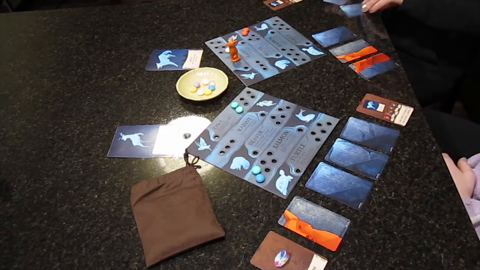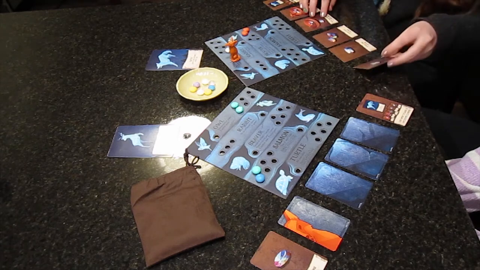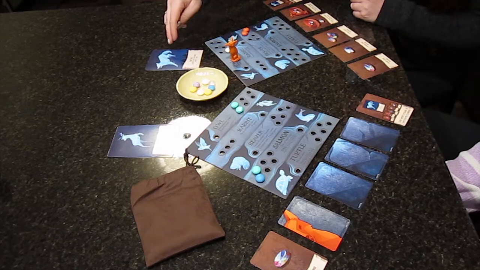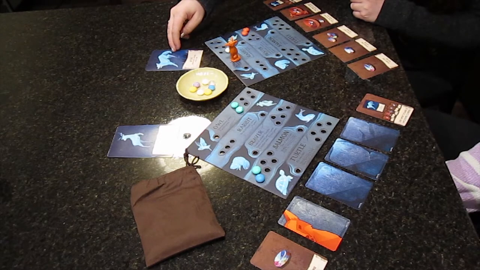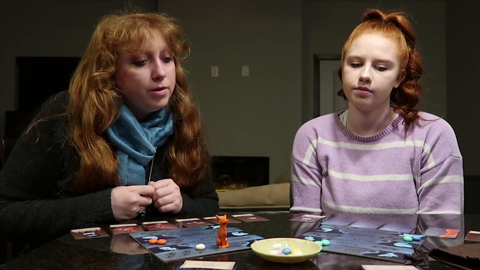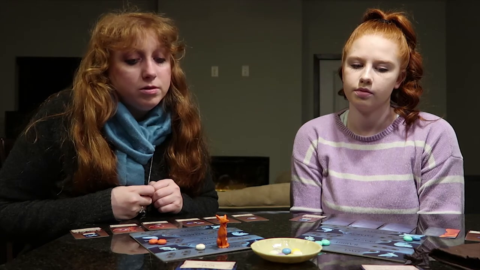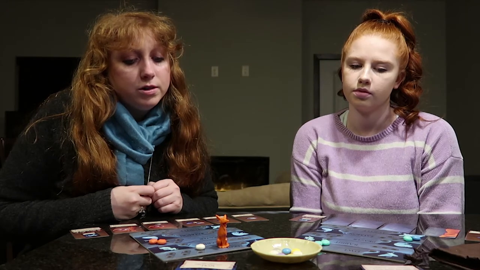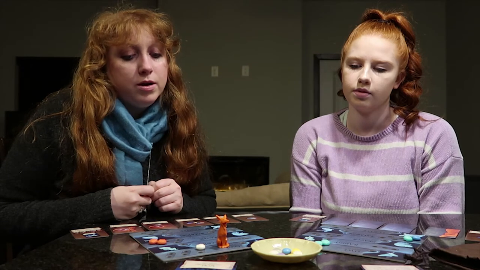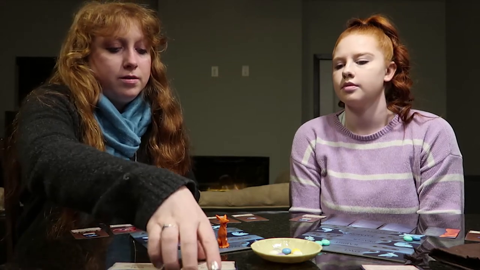So what this means is that I get to flip all of my cards over so I can use them the next turn. But what that means is that I also have to use either this spirit card, the wolf, or the deer. So the deer says take one stone from the board and add to bowl, and then take two stones. And the wolf says add four stones, take one. So I'm gonna go with the wolf. I'm gonna add four stones and take one.